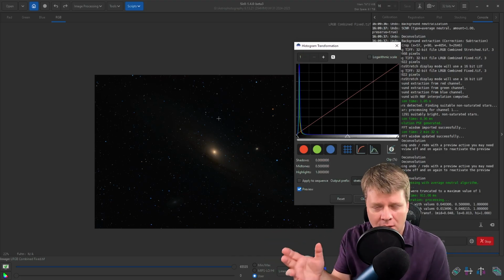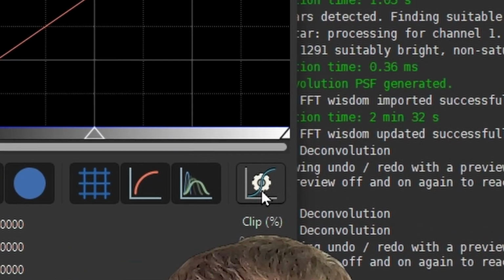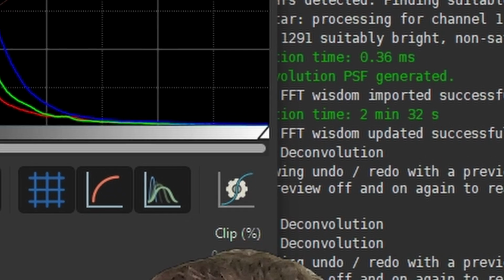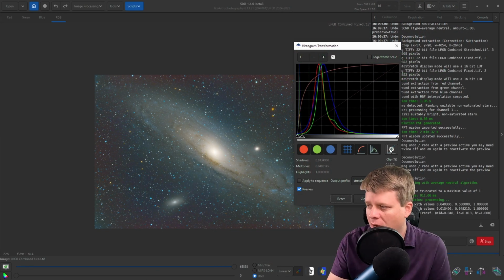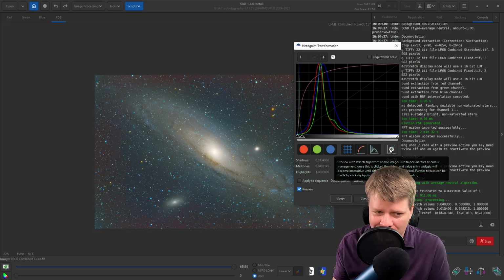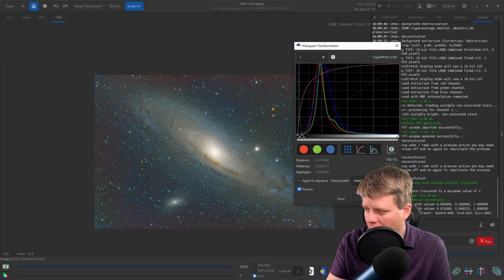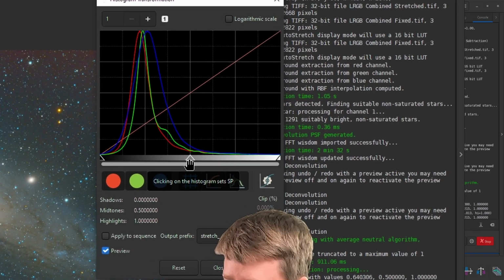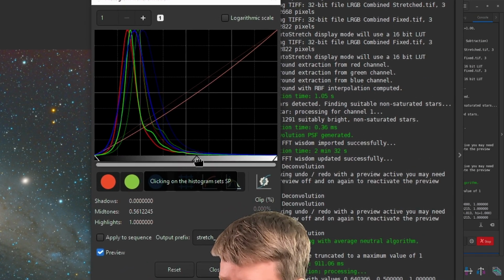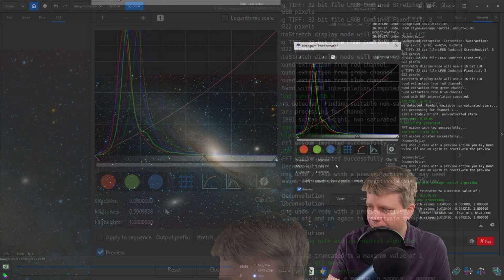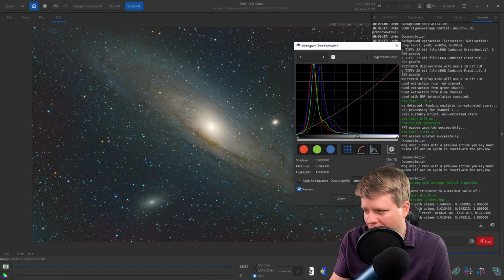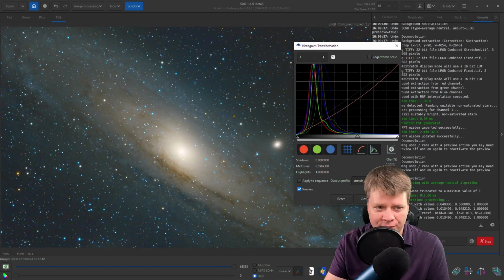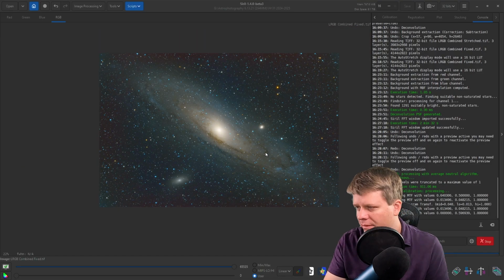So for this, all I'm going to do is click this button here that performs the auto stretch onto the image. It'll automatically stretch your image and it does an okay job. Let's go ahead and click apply. Now, one of the things about the auto stretch in Siril is that it's too aggressive for my taste. So I'm going to take this middle slider and move it back to the right a little bit. By doing that, it helps darken the background and make sure that we're not overstretching things. Click apply, and there we go.